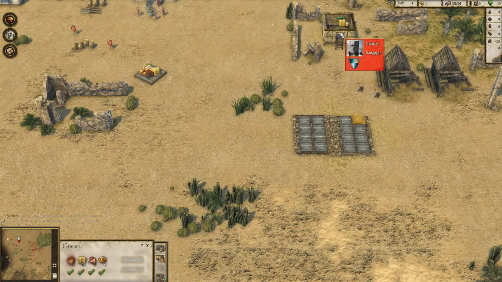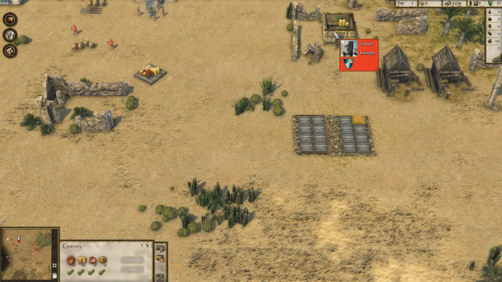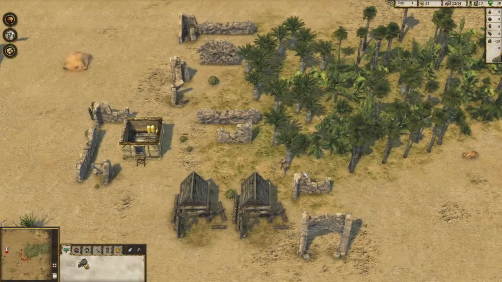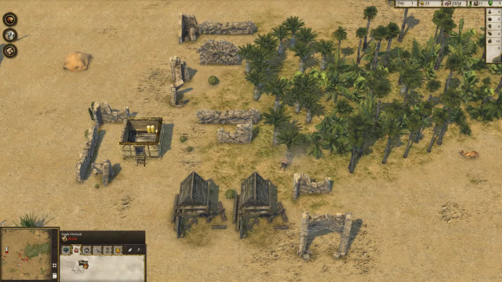Oh, wait, what's this? Granaries, okay, so why do I have this and this? Wouldn't they be together? Yeah, whatever. Figure it out as we go. Alright, they're doing their job. Let's get some apples going. Oh, wait, we don't have any wood. Okay, I need them to do their thing.